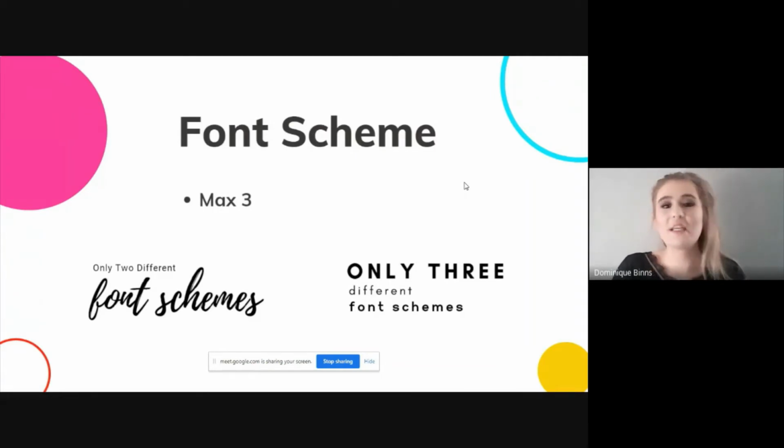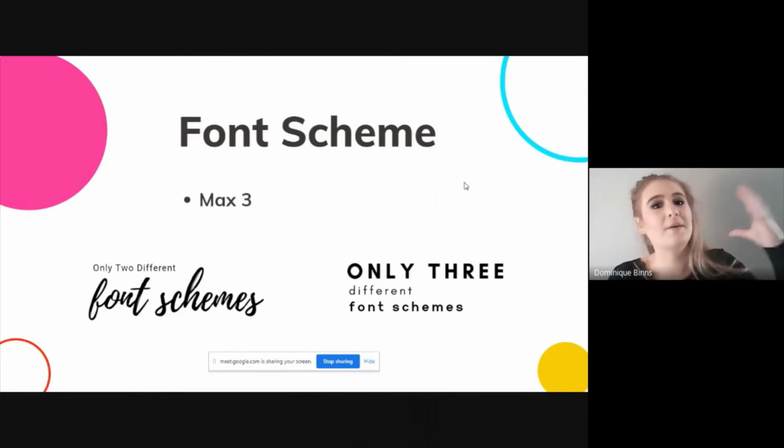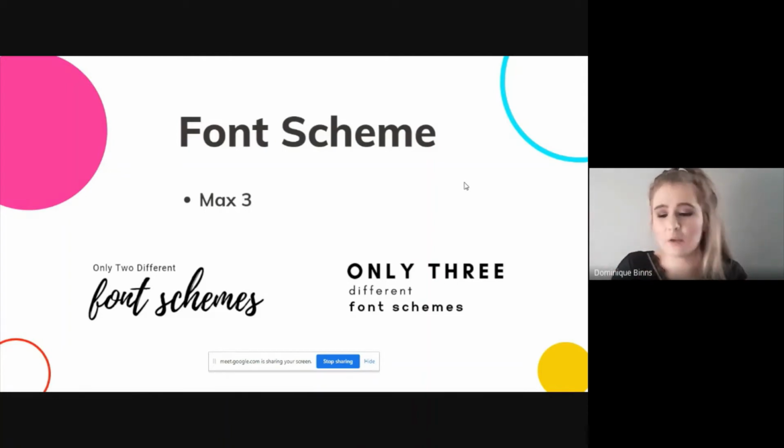The reason for this is because it just makes your design look very all over the place, very, very complicated, not very cohesive. Using 1 or 2, maximum 3 fonts, and then using a derivative of these fonts, via bolding or italicizing or spacing or sizing. This is a good way to create visual interest while still making your brand memorable. Your font scheme is just as important as your color scheme. You want your customers to recognize instantly who you are and what your brand is through your fonts and through your colors.